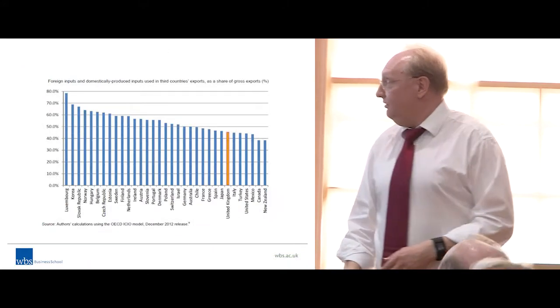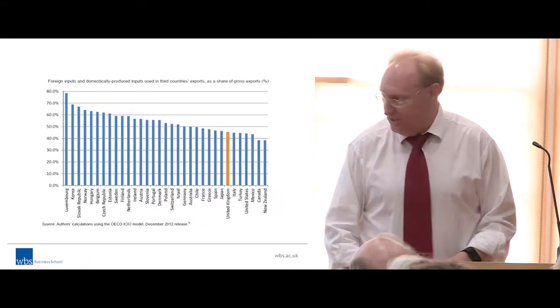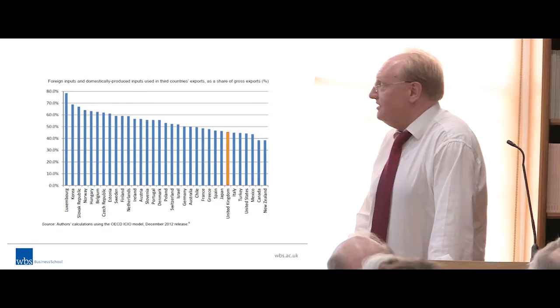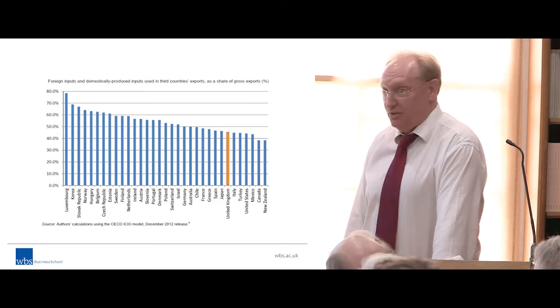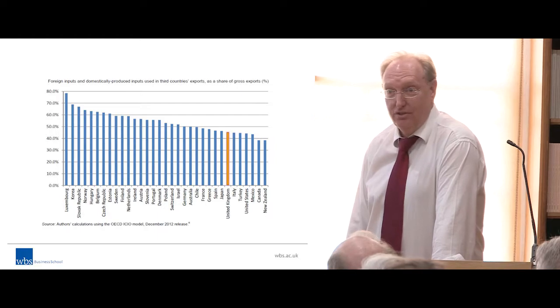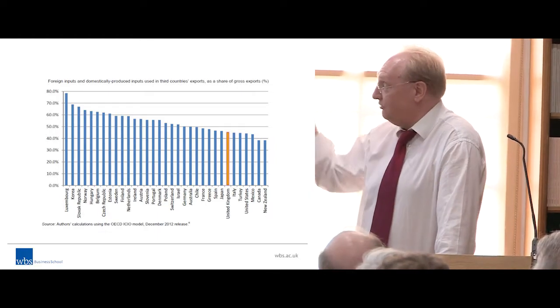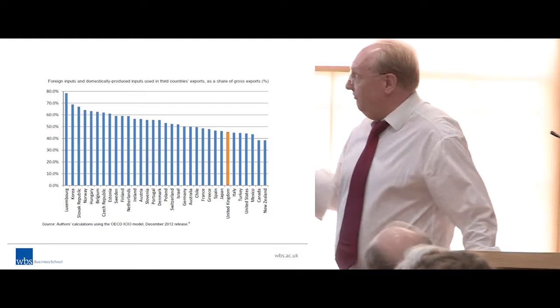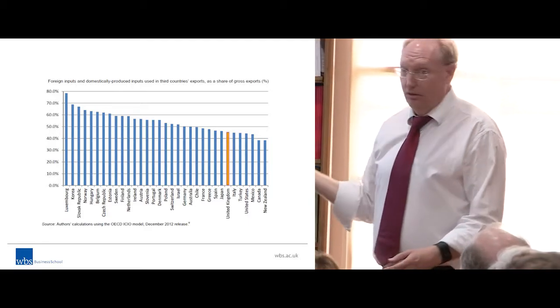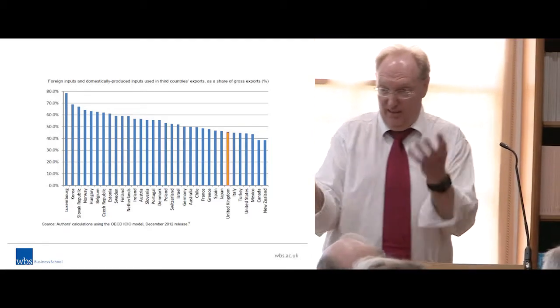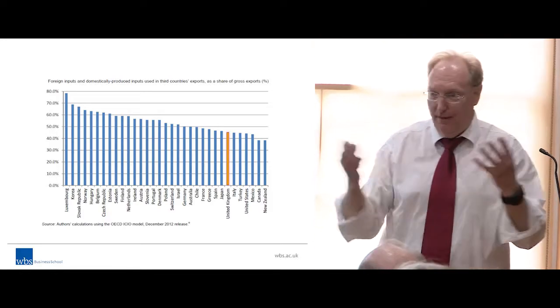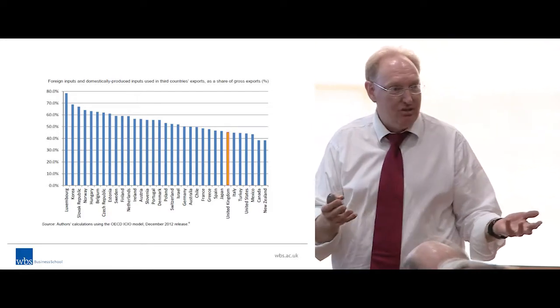Okay, just again, another example. This is too small, apologies. But basically what this is, is the proportion of exports that are imported first. Okay, by country. So, fairly obviously, far left, you've got Luxembourg. Small, probably the most open economy in the world. Basically everything that goes out came in at some point.